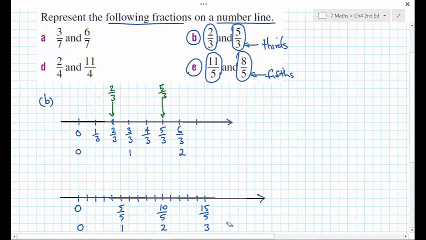Okay, and so then all I really need to do now is mark on my number line where these lie. So in terms of this, 8/5 is here. Okay, and so that's where 8/5 is, because I'm basically starting to go 1, 2, 3, 4, 5, 6, 7, 8. Okay, and then up here for 11/5 is what I mark there as 11/5 as well. Okay, so that's where I mark those on a number line as well.